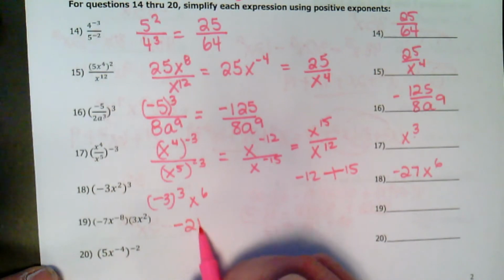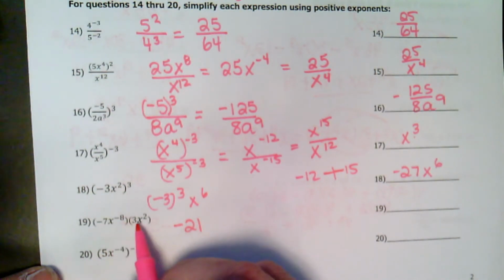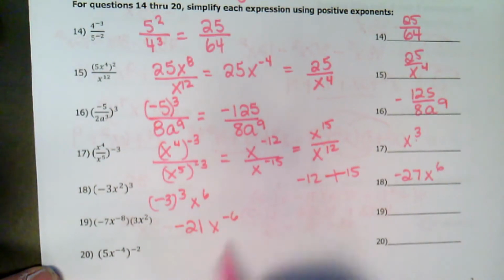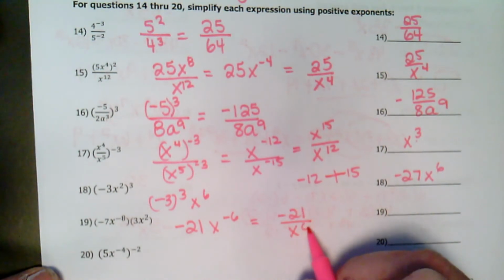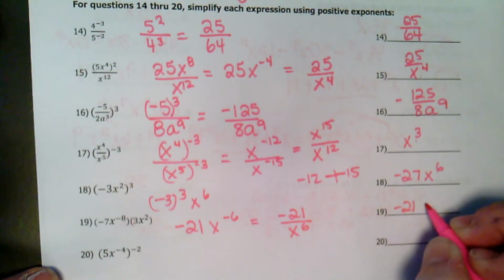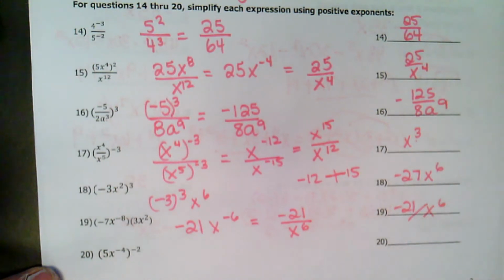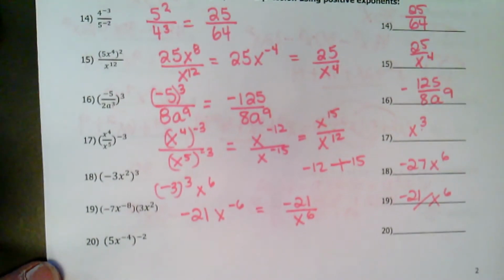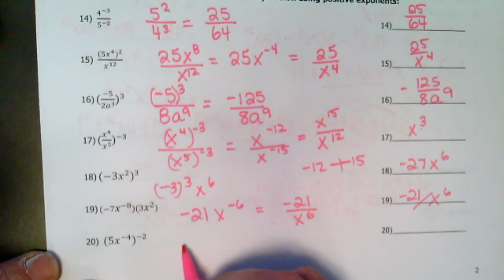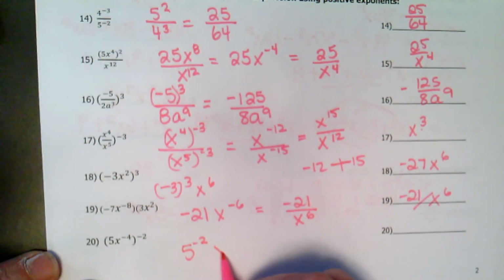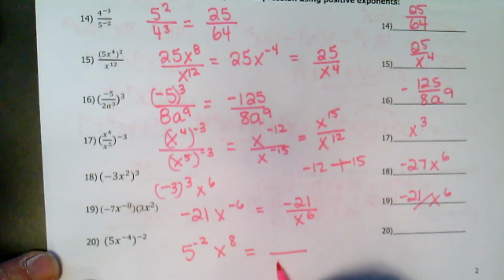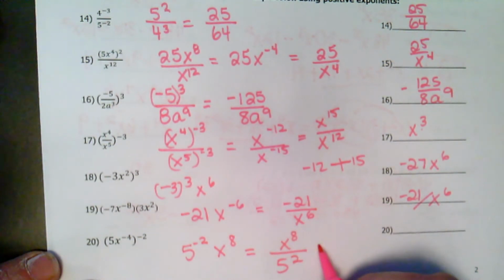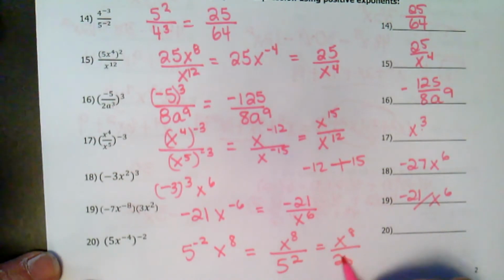Take care of coefficients first. And these are both the base 8, so we are going to add. So that is negative 6. We don't like negative exponents, so we plop them to the bottom. The coefficient stays at the top. And then we have 5 to the negative 2 and x to the 8. This does have a negative exponent, so we want to put it at the bottom so it doesn't anymore. And then we can just merely simplify that.